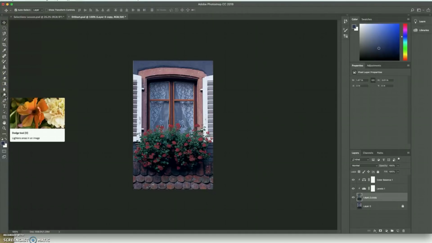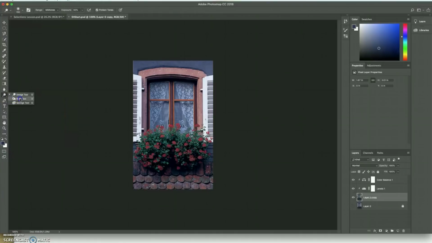If I click on this one right here, it kind of looks like a lollipop, but that's actually meant to be a dodge tool that we use in photography. I've got several called dodge, burn, and sponge. Dodge and burn are photography terms. They have to do with how you expose a photo. If I go to dodge, I can click on an area, and you'll notice the more I go over an area, the more I lighten that area up.